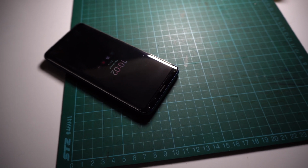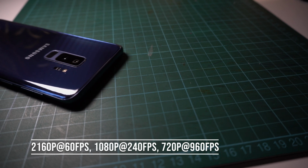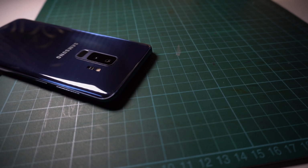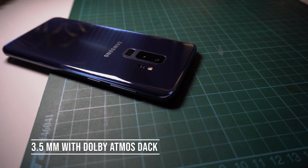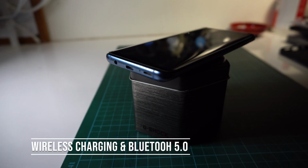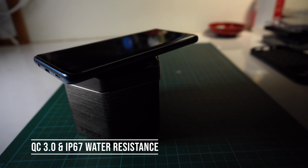You can record footage at 4K 60 frames per second or 960 frames per second at HD resolution only for 15 seconds, or 240 frames at FHD for a longer period of time. Yes, it does have a headphone jack, unlike Apple. A Type-C 3.1 port, SD card slot up to 400GB, wireless charging, Bluetooth 5.0, Quick Charge 3.0 and IP67 water resistance, so if your friend decides to throw you into the pond suddenly, you'll be fine. There's lots more features like face unlock, fingerprint and iris scanners.